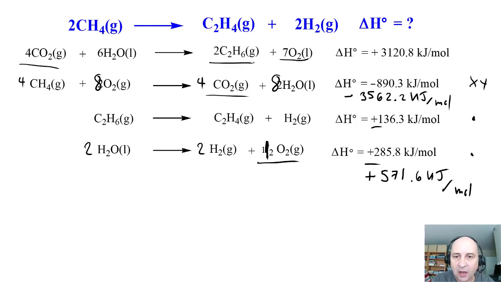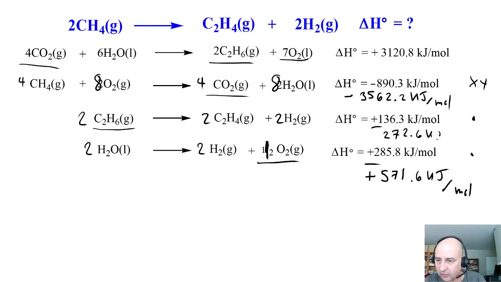This is the ethane molecule. We have 2 on the product side in the first reaction, but only 1 here. So we'll multiply that reaction by 2, 2, 2, and 2. Again, we are also going to double 272.6 kilojoules. We're going to double the 136 per mole. So this should all now cancel out and produce this reaction.